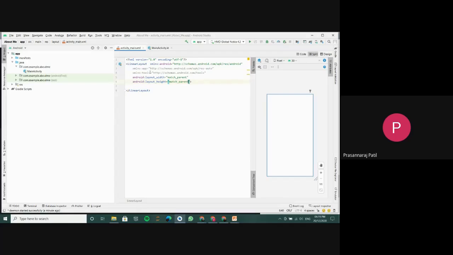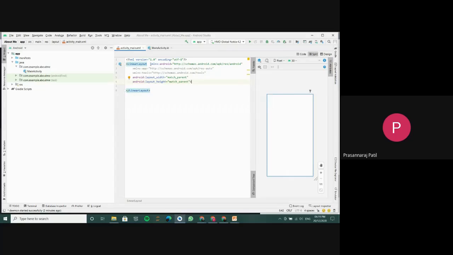Okay, so these were the required part, width and height. So they have given me the errors. So we have taken match parent width as match parent complete width, and height as match parent complete height of the user screen.